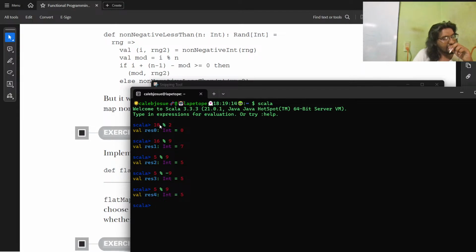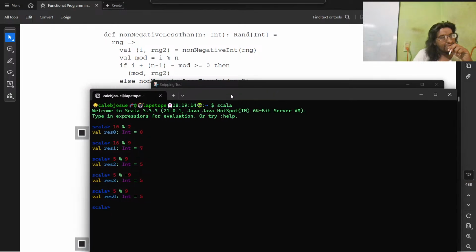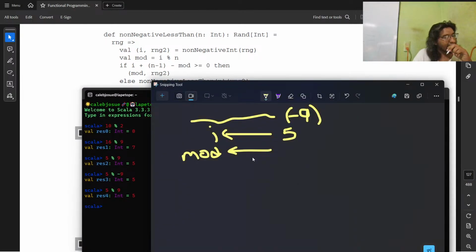So let's be even more specific or explicit. When I don't understand something, I go to the very basic stuff. This is 10. This is 2. Here goes a 5. It goes out 0. It's a little more specific.